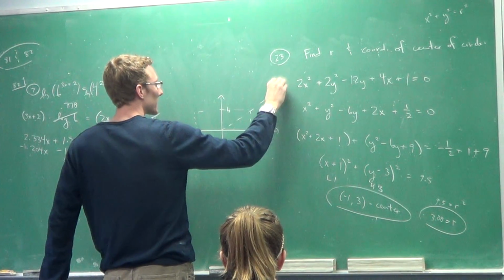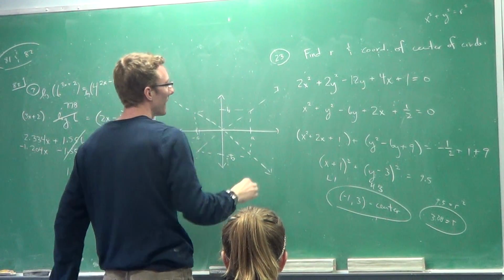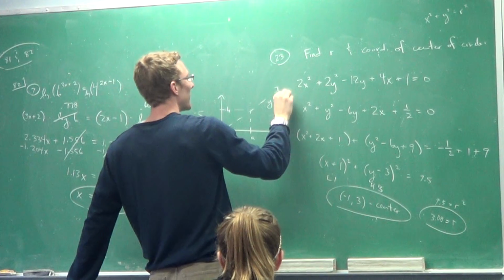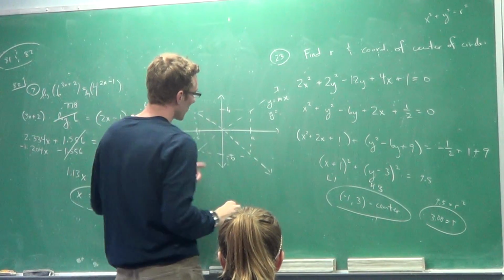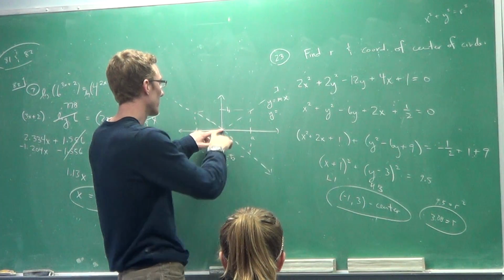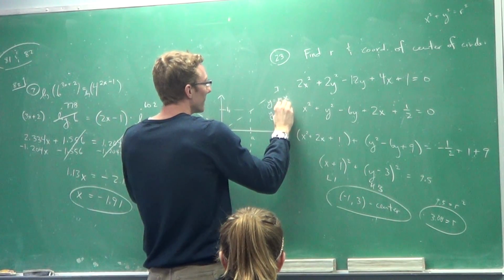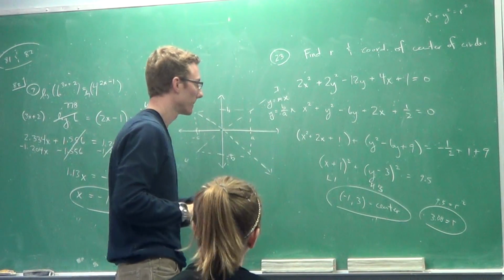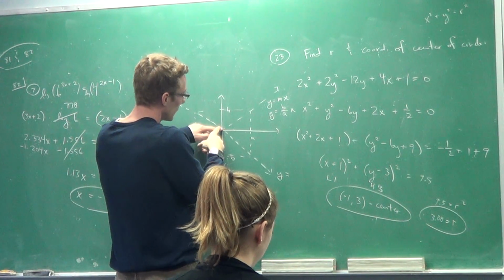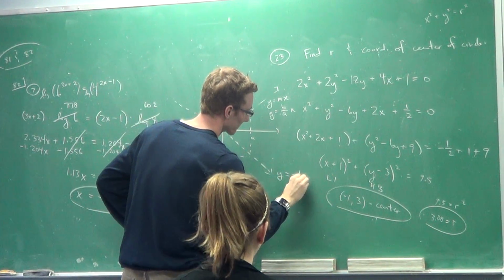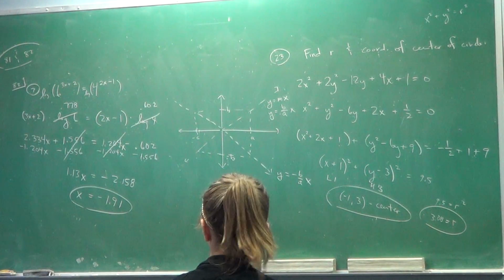Now, the asymptotes going through the origin have a 0 for their y-intercept. So the lines are essentially y equals mx, right? But now what is the slope? The slope can actually be determined by going over a units, up b. So the rise is b, the run is a. You'd have that guy. And then this one would be a negatively sloped line, rise is b, run is a. Like that. So, b's and a's weren't your problem, but that works every time.